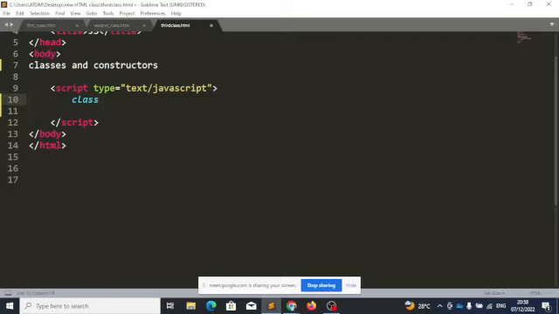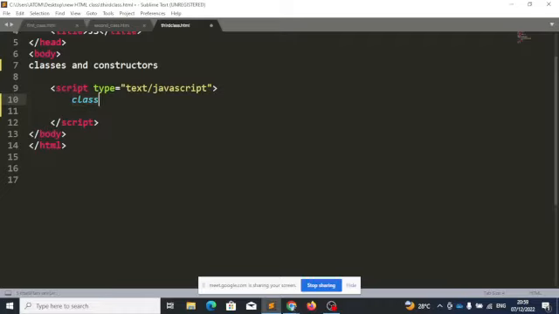A class is like a building plan that you can use to construct a building. Building in this case is the object. So you want to use a class to construct an object. And to create a class in JavaScript, you write the class keyword. You use a class when it's time to create many objects. That's one of the reasons we use classes. When you want to create a lot of lookalike objects, you use a class. It makes it very easy to create similar objects.